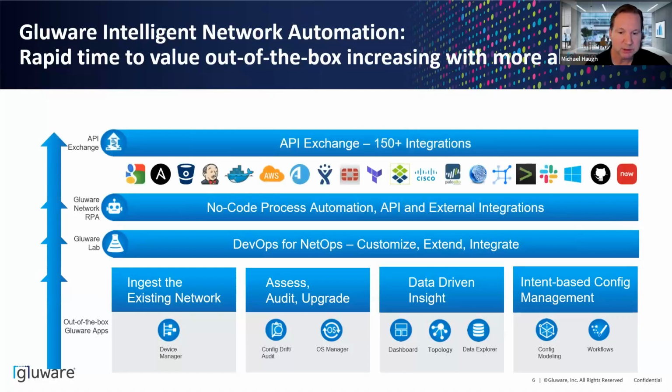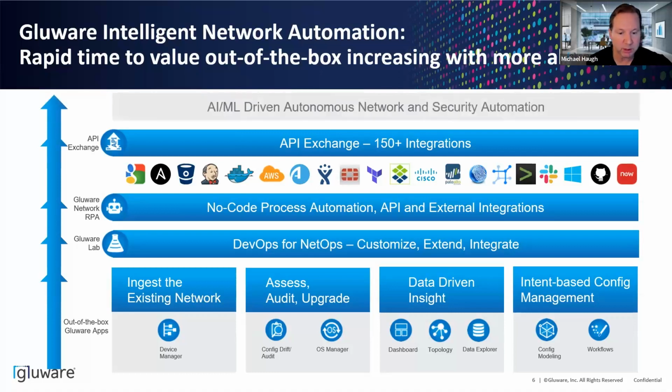Once you get into process automation, oftentimes you start to look at other external systems to integrate with. And this is key in the hyperautomation journey, is to integrate with your ITSM, integrate with your source of truth, integrate with your monitoring, be able to automate changes in your cloud environments and many more use cases. So we're not going to cover a lot of that in this intro, but just to know that that piece is available within Gluware and a very important point to evolve to.